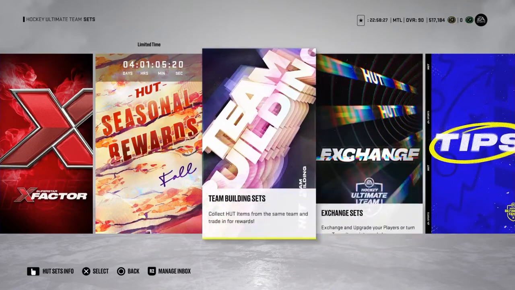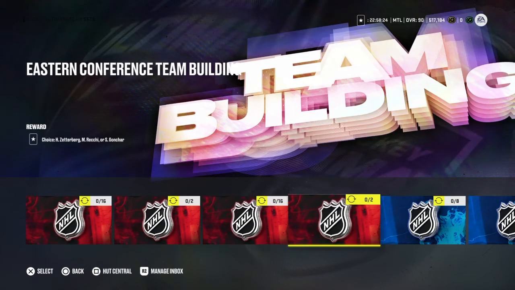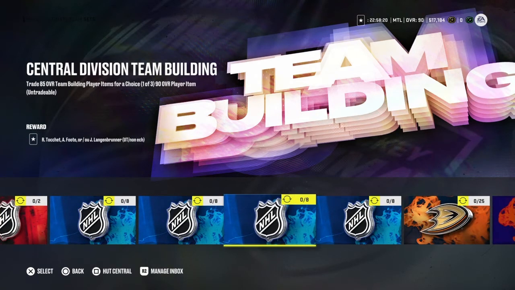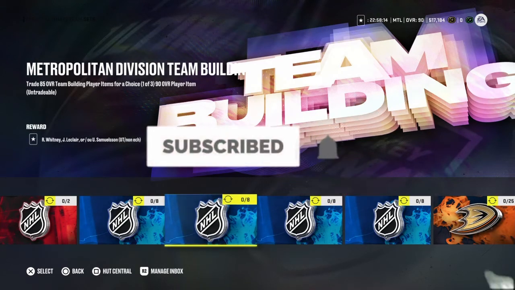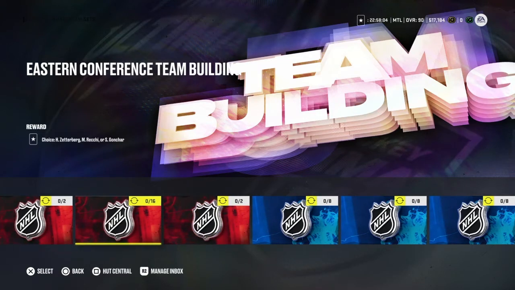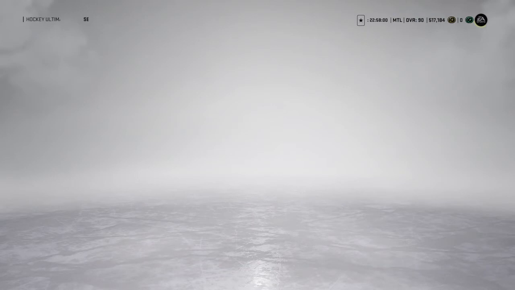Alright guys, so if you know, you could have gotten, I think, 6 90s at the beginning of the year by doing these team building sets, and actually no, it was 12, so you could have gotten 12 different 90s to put on your team. I had 90 Samuelson from the Metropolitan Division. They put out a set where you can put 2 90s for a 94 choice of either Zetterberg, Recchi, Gonchar, or Gabriel, Weber, and Kleinbaum. So let's go check out their cards.